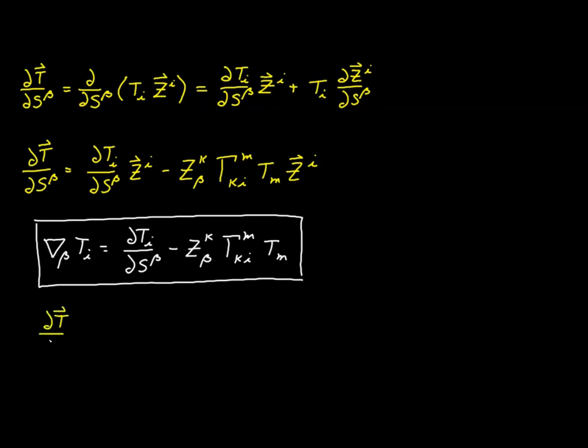The partial of our vector t with respect to s beta is equal to this new definition, which is our surface covariant derivative of our component with an ambient index, and we have to multiply by our basis vector here, which was not part of the definition. So what we have here is the fourth form that we were looking for. We've got the surface covariant derivative, this time of a covariant vector component with an ambient index.